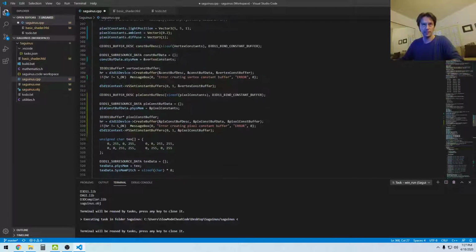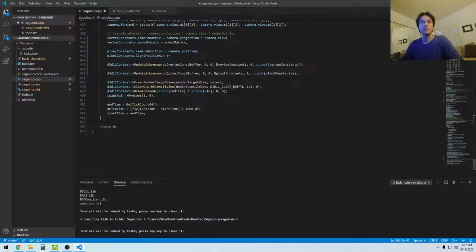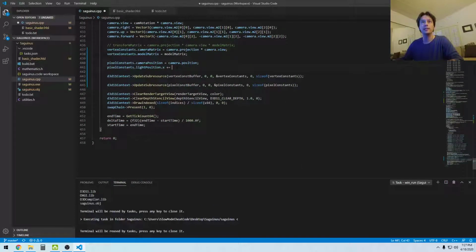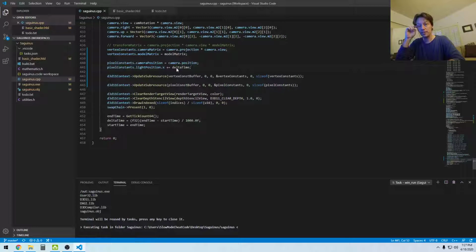I'm dumb. Okay, so let's put the light position at -10, and then we'll just increment it by the delta time every frame. All right, so I should get it looking like the light is moving from left to right.